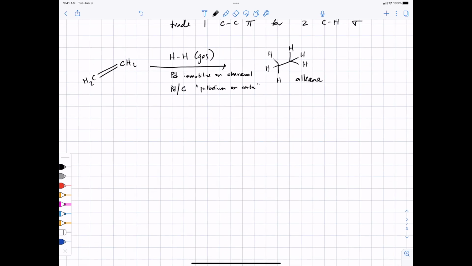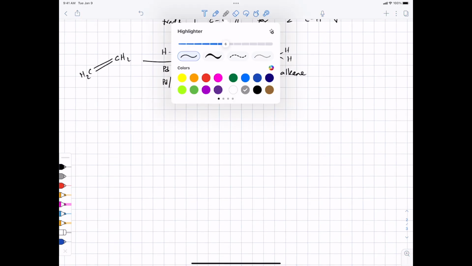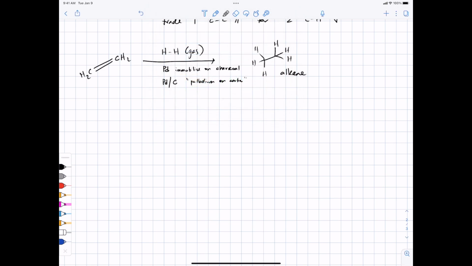Mechanistically, how does this happen? You're not going to really be held responsible for it. If you take 352, especially from Dr. Michaelis, you'll get a lot of experience with organometallic chemistry, and that will involve learning how metals influence and participate in reactions. Your text sort of summarizes what's going on here, and maybe I'll just try to do, we want large, there we go.